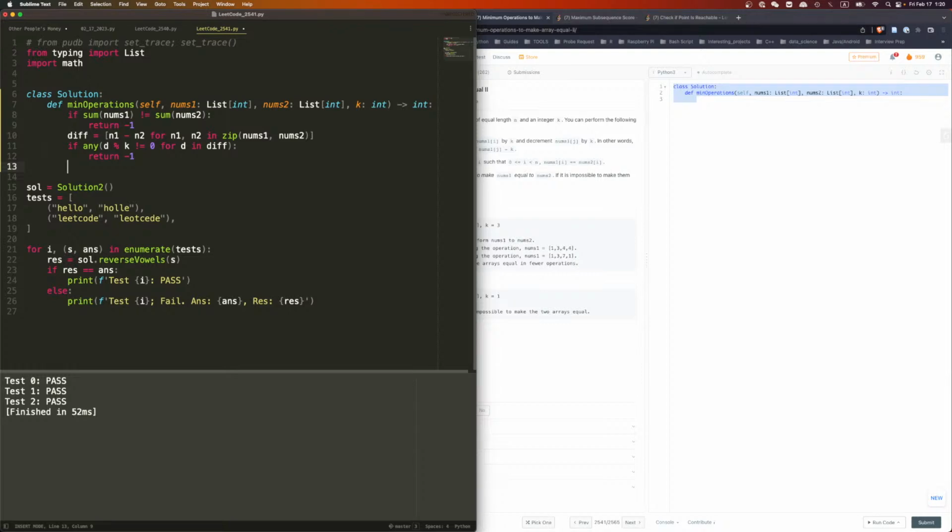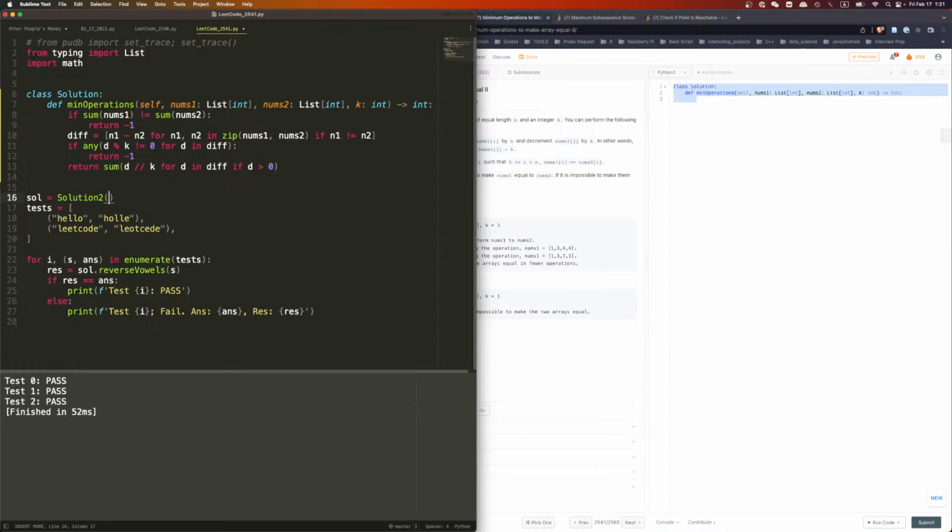All the positives. So we shall return the sum of d for d in diff if d is larger than 0, and then we just do d divided by k, something like that.